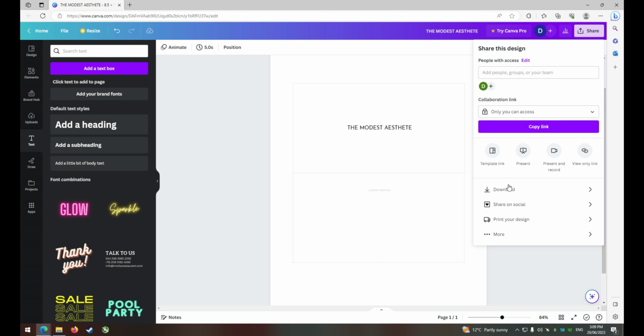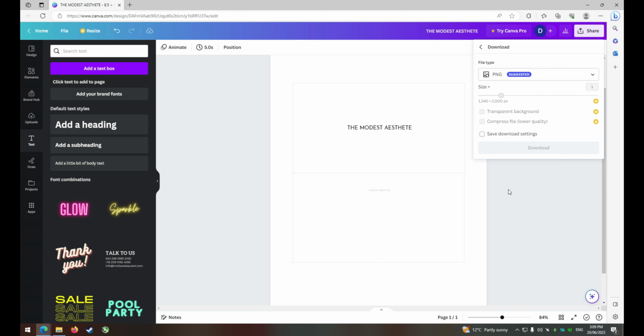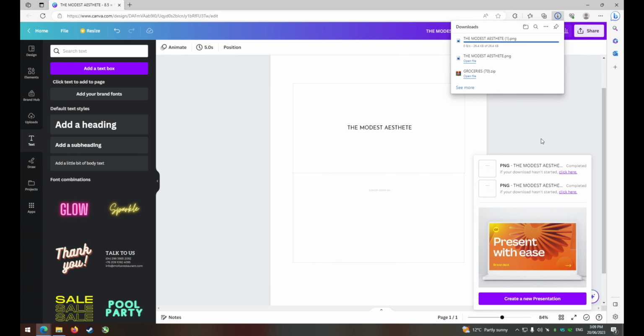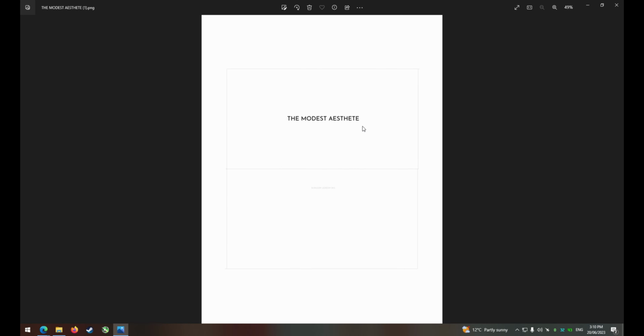But back to what I was saying, we're going to download this. And when you download it, you can choose other options, which I'm not going to use. I'm happy for it to be saved as a PNG. I'm going to go download. As you can see, it downloads, and when it's downloaded, it'll go to wherever your downloads go to. So check your downloads folder. I'm going to go to open file, and there we go. That is ready to print.